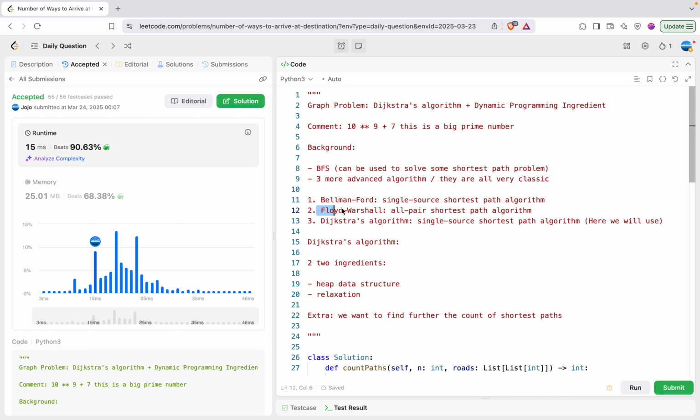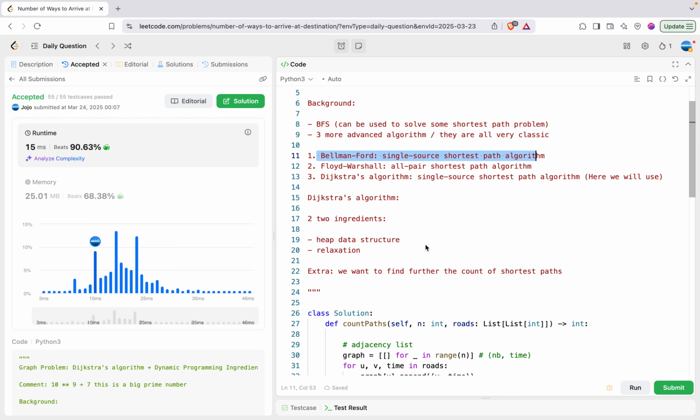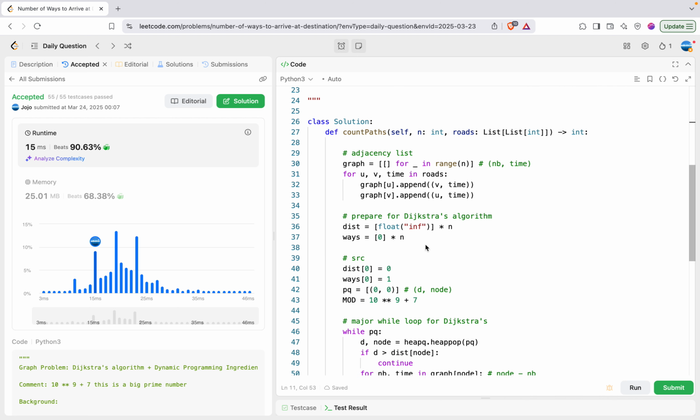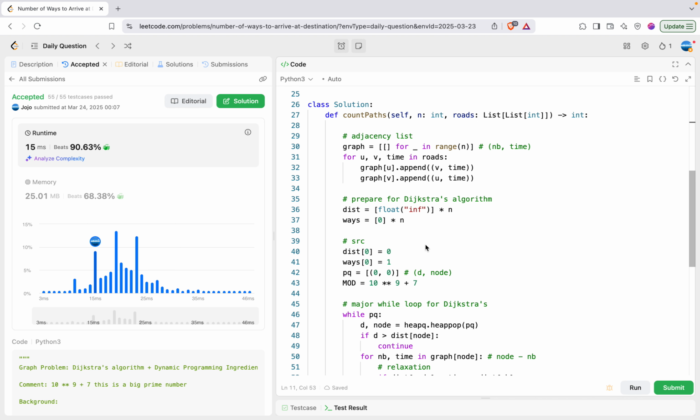Actually, I saw some problem in LeetCode you can solve using Floyd-Warshall, because this algorithm is essentially n cubed, where n is the number of nodes, in time complexity. But also for this problem, you can also try Bellman-Ford, right? So with that said, I guess those are the 3 comments I want to make.